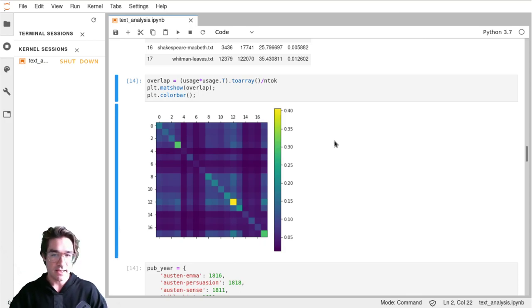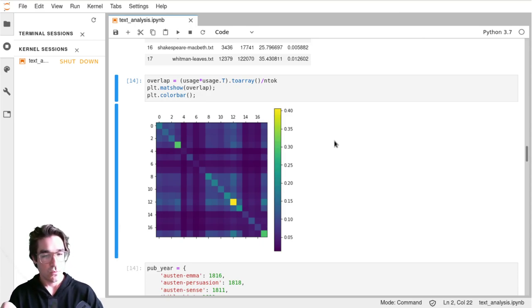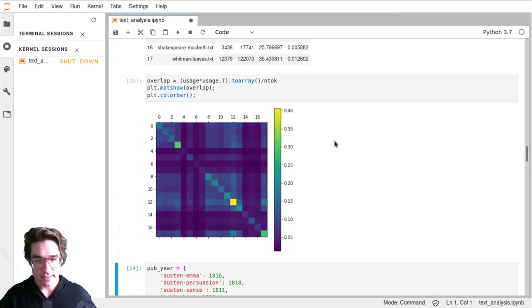It's just saying, take that usage matrix, which is just a binary integer thing, and look at the product. So now it's saying, what fraction of words do both books use? Is there a lot of overlap in the word usage that they have? Okay, but only on the extensive margin, not in the intensive margin. And then you can get this. You get something pretty similar.